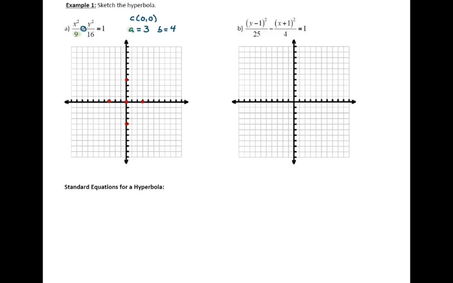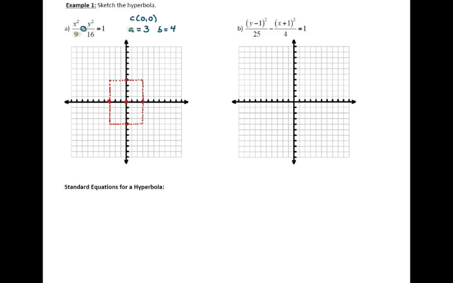But to make sure that we accurately sketch this graph, we're going to draw a couple things that aren't technically part of the actual hyperbola, but are very good tools for us to graph this as accurately as possible. The first one would be, once we have our a and b values graphed, we can connect them with this dotted box. And again, the dotted box is not part of the hyperbola graph, but will be very, very helpful in identifying some of the properties and locations of what this graph looks like.